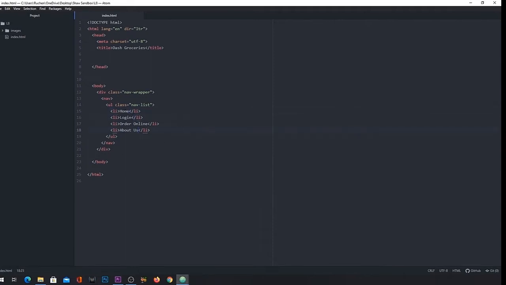And remember, I need to create anchor tags for these as well. So for the first one, I will create an href. What I also want to do maybe is just create a class for this, because I will be working with this later. So for the first list item, the home list item, I'm going to give it a class of nav-item for the time being. I'll save that. Now I need to go ahead and also add in that anchor tag, if you remember correctly. But now the issue is, when it comes to the anchor tag, I might need to alter my list slightly. So let's go ahead and tackle that.